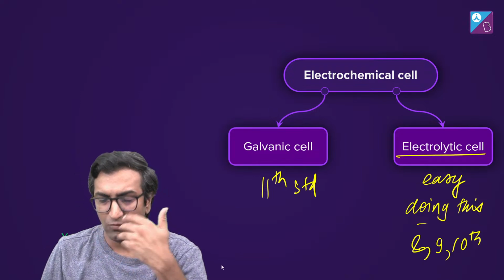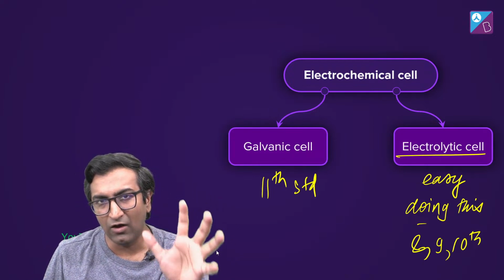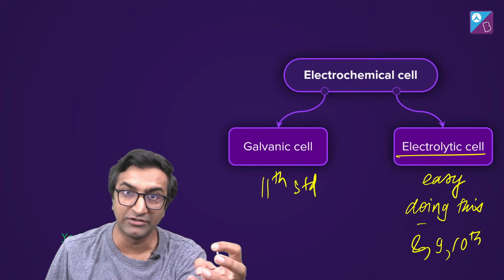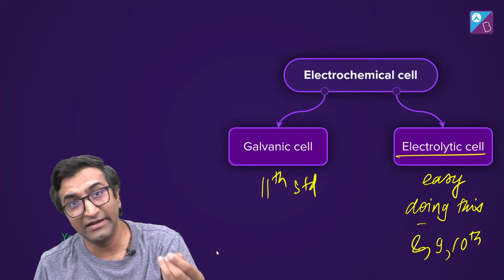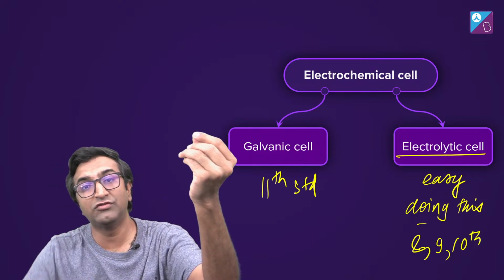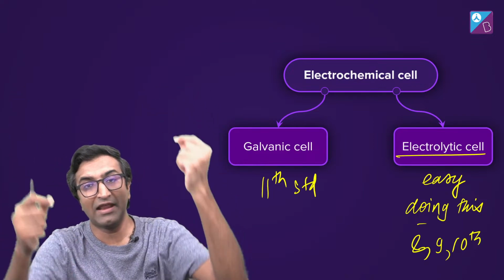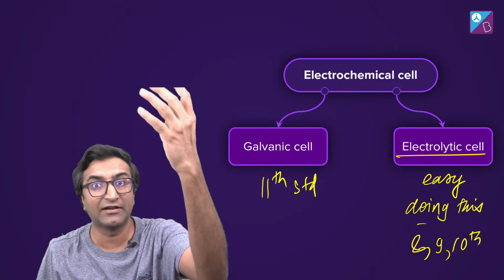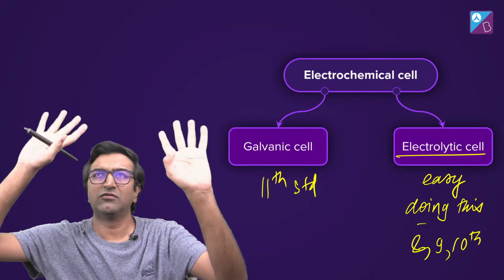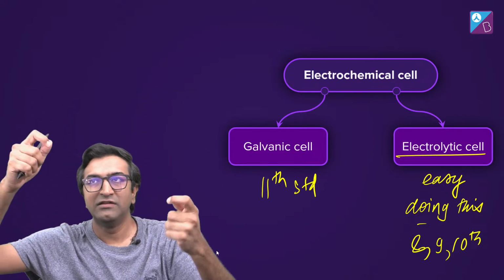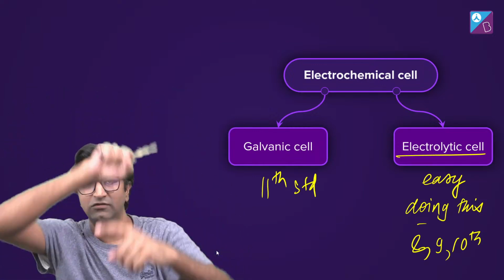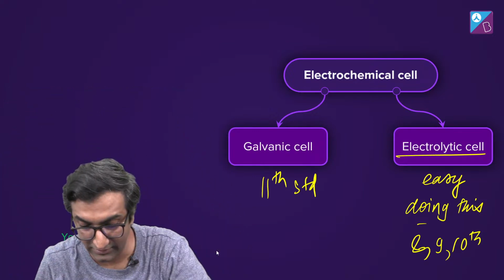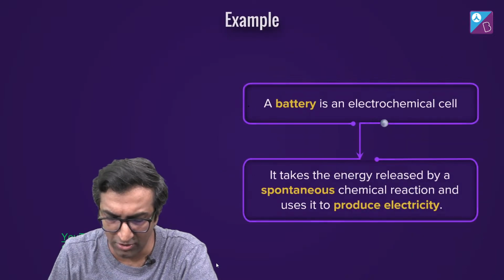Okay, cool. What is a galvanic cell? I somehow cause two chemical reactions to happen in isolation, because of which one reaction gives electrons and the other reaction pulls electrons. One reaction wants to pull electrons, the other reaction pushes electrons out. So if I make this awesome arrangement where one is pushing and one is pulling, it's like there's a cycle, and then there's electricity coming out, which you can take out and use for something else. That's what a galvanic cell is. Okay, we'll talk about it in some detail.